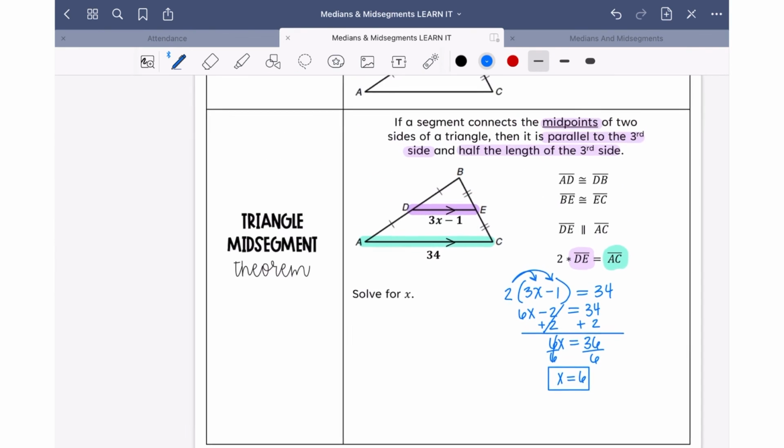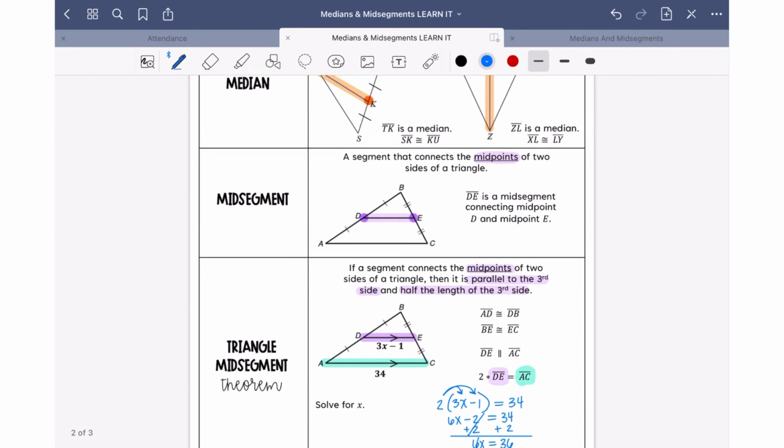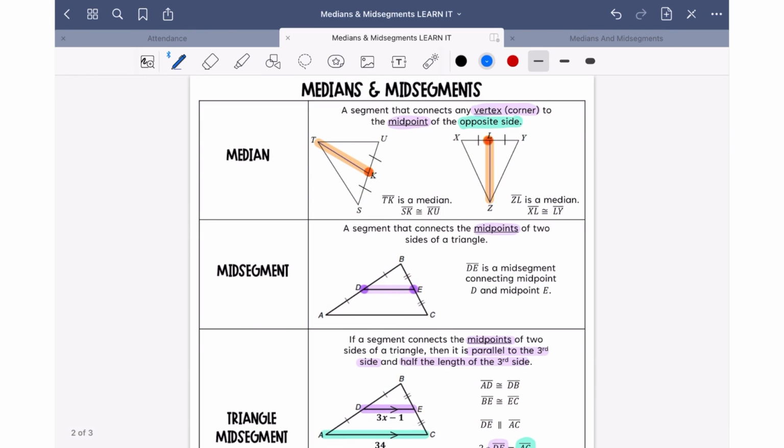So now you will have practice in Delta Math. Make sure that you practice because it is only going to be 3 questions. And we do have a quiz on Friday. So tomorrow we'll review everything that we've learned for the last 2 weeks and we will quiz on it on Friday, okay? Let me know if you have questions. Thank you.